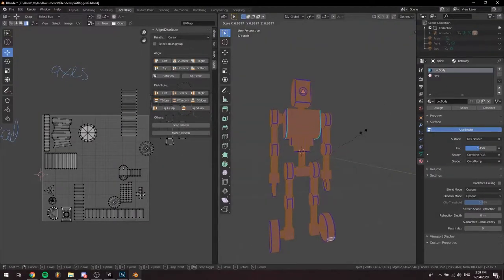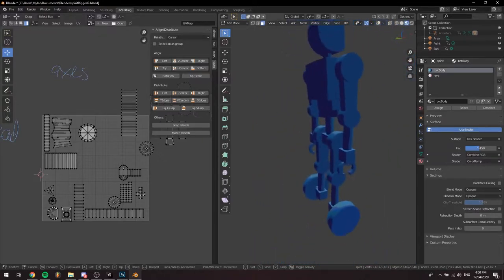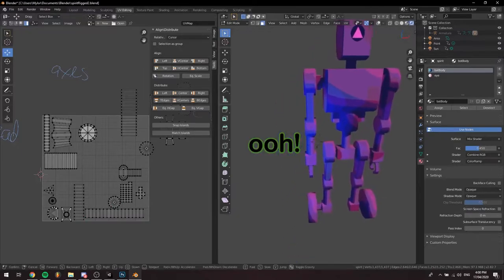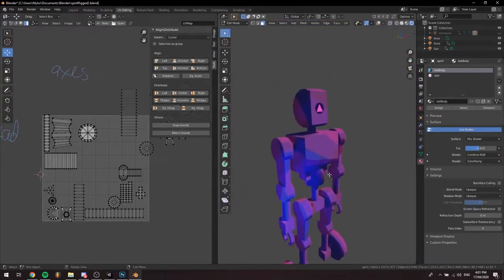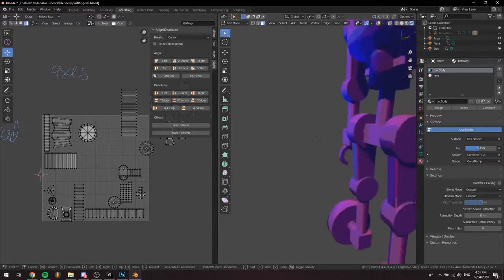Let me put him in some actual nice lighting. There we go. Look at him. Adorable. Nice little blue boy. Oh, wait, no, hold on. Bam. Oh! Colored lighting. Let's go. With a toon shader. But I don't know if this is how I want him to look in the game. If I have to render sprites, I need to work out how I want the lighting in here.